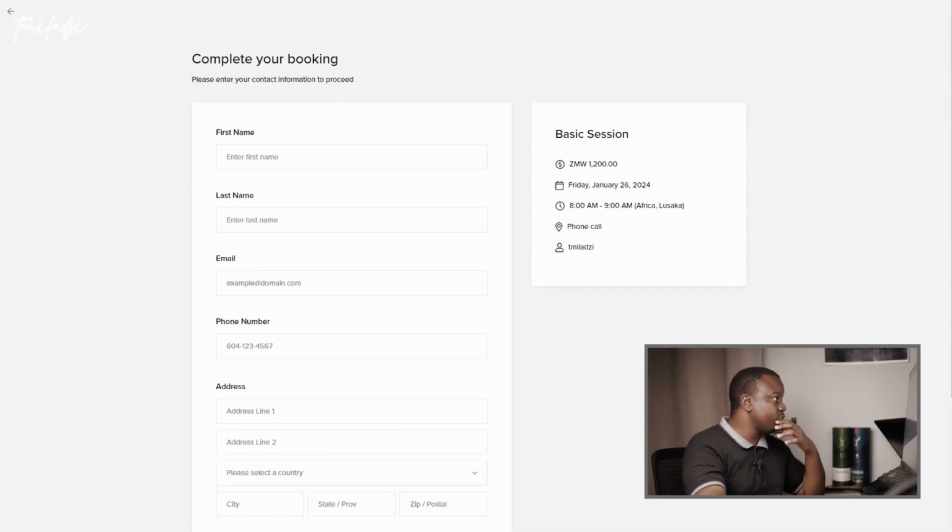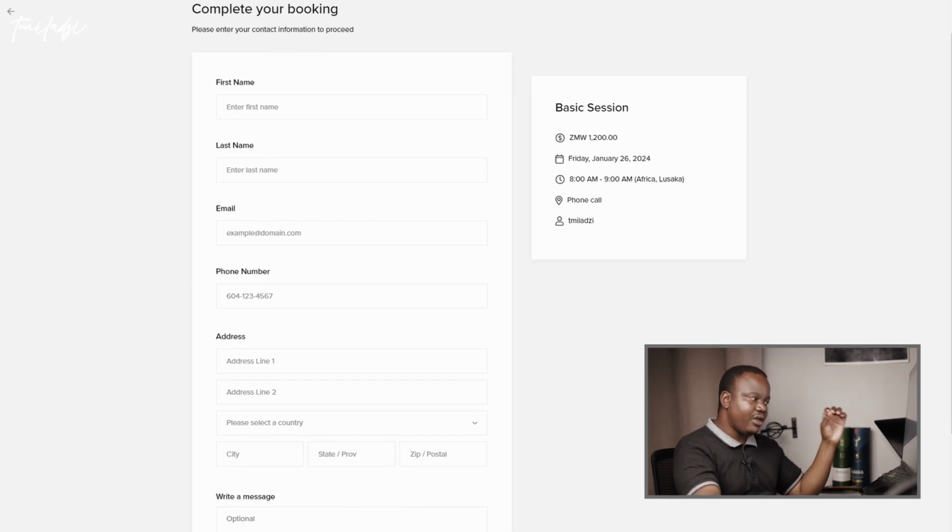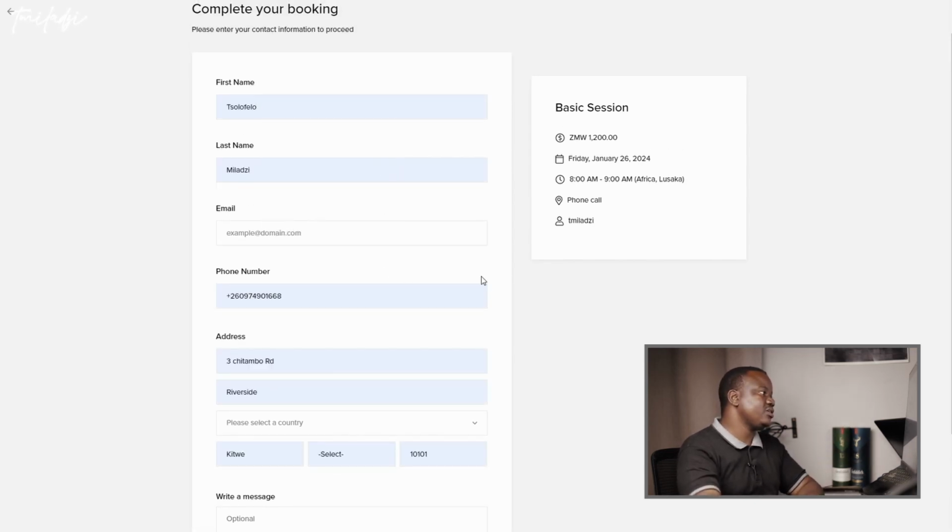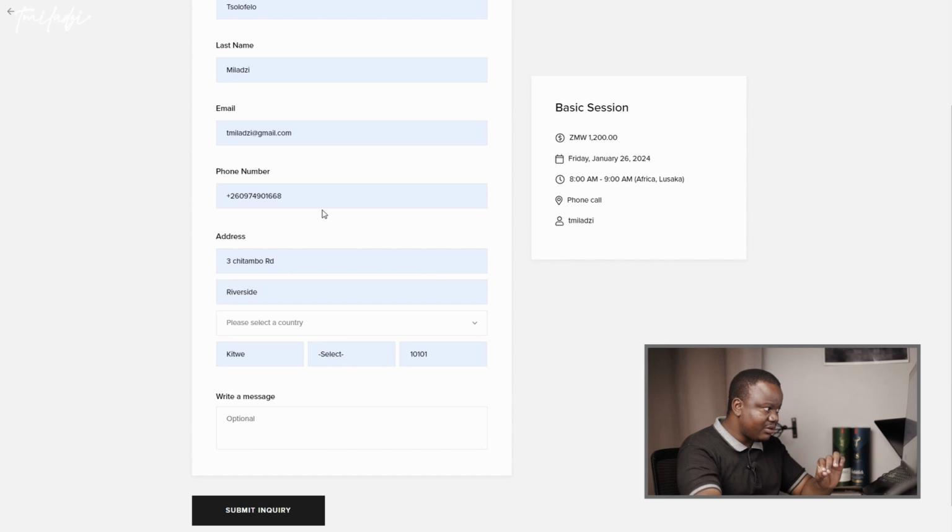It asks you to complete your booking. Please enter this information. It's very important that you enter this information. Actually, it gives you no other choice. So go ahead, enter your names, your email address. Please enter your correct email address, your correct phone number, house number. Okay, I don't live here anymore, but we'll keep it at that. And enter the country as well. If you can't find it, it's not at the bottom. You have to scroll somewhere in between. Here, there it is. We know Zambia, we always think hey, it's at the bottom. No, it's not. Click Zambia and write a message.